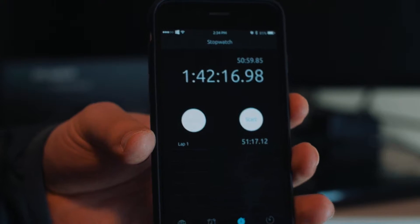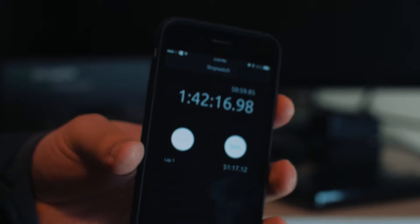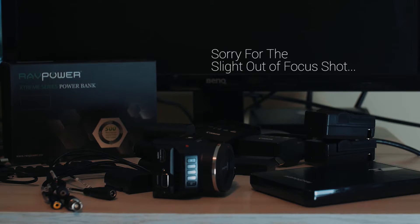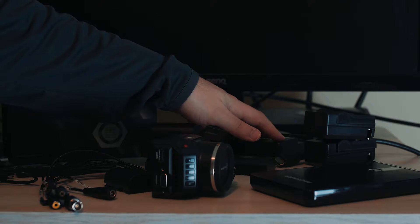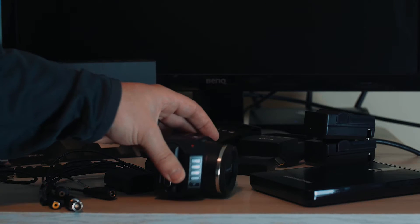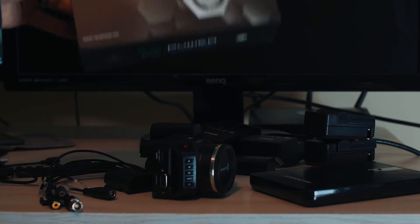Pretty impressive battery life with LP-E6 batteries — way better than the Nikon batteries used on the Blackmagic Pocket Cinema Camera, which were terrible and only got about 20 minutes of battery life. Now that we've covered this, stack up on Canon LP-E6 batteries and get some wall chargers so you don't have to charge through the camera and wait — plus you don't always want to be running the electronics of your camera unnecessarily.